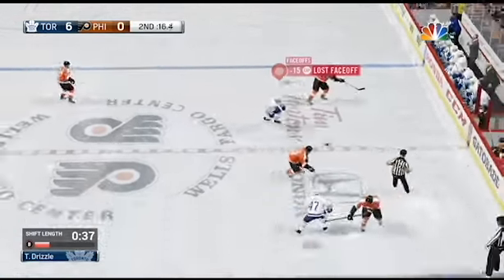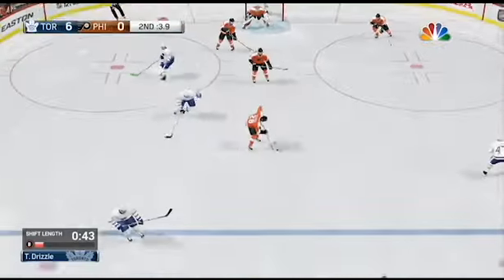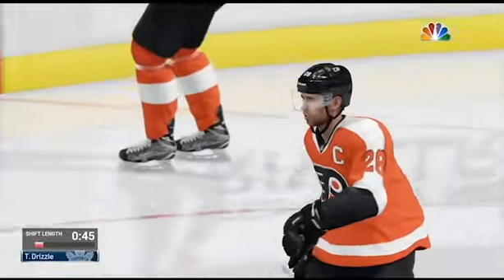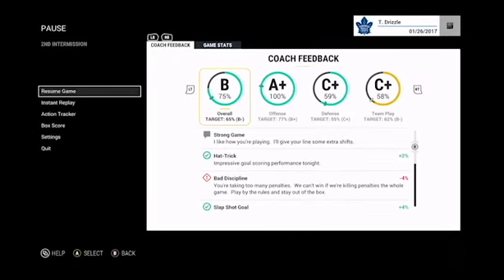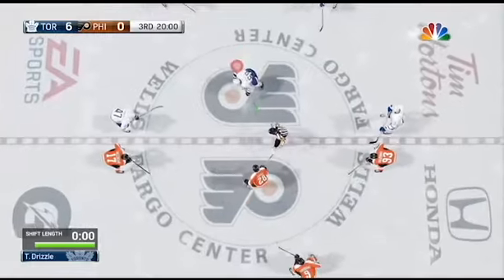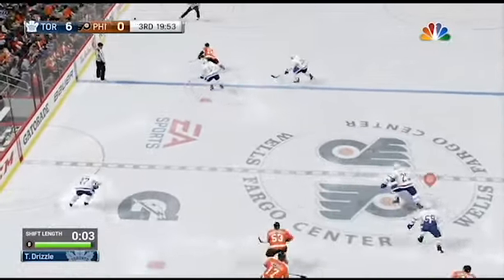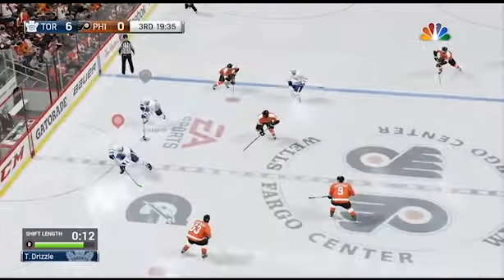Toronto's lead is already enormous. Will they just sit on this now and get the horn at the end of the second? Philadelphia's got another face-off win. The Leafs carrying it through the neutral zone. Assisted by number 25, James Van Riemsdyk, and by number 50. Puck thrown to Giroux. Time of the goal: 19 minutes, 40 seconds. 40 minutes have been played, a rest is deserved. Shot totals: 27 for the Flyers and 25 for Toronto. The Maple Leafs have had their way offensively, putting up a bunch of goals through the first two periods. Let's see if they sit back or look to add to their comfortable lead.